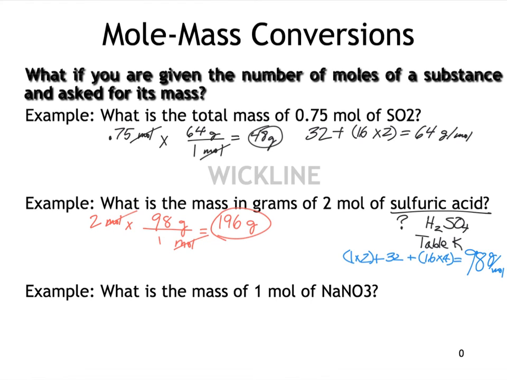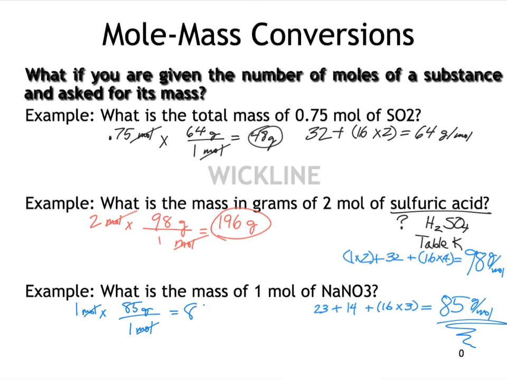Alright, one more. What is the mass of 1 mole of sodium nitrate? So sodium has a mass of 23 grams per mole, and nitrogen has a mass of 14 grams per mole, and oxygen is 16 grams per mole, but there are 3 of them. So when I add them all up, I get 85 grams per mole. And in the question, they just asked me for what's the mass of a mole of sodium nitrate, so I've already arrived at my answer, but just to make sure we have the right answer, start with your given, so you write 1 mole. You multiply it by a conversion factor, which in this case is going to be 85 grams over 1 mole. The moles will cancel, and then you get 1 times 85, or 85 grams.